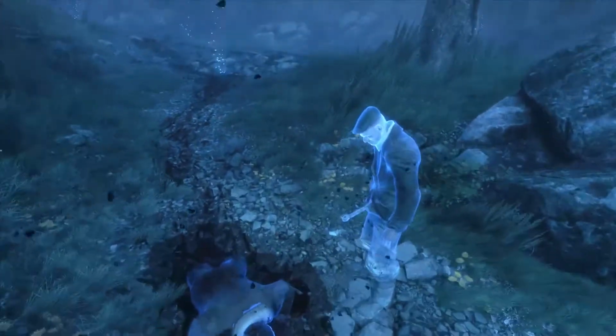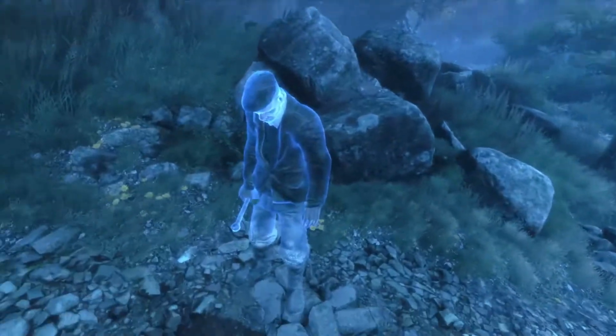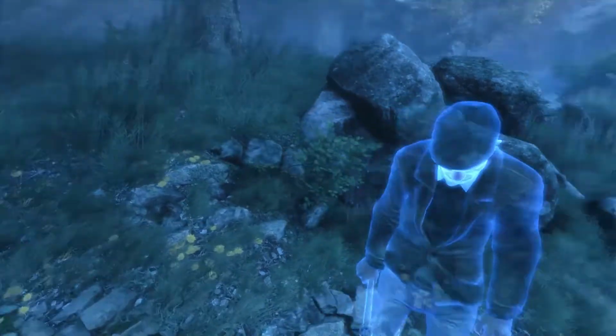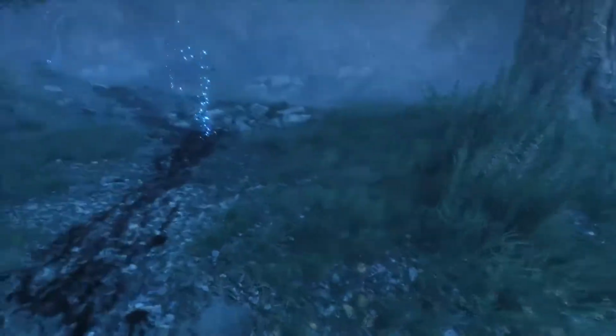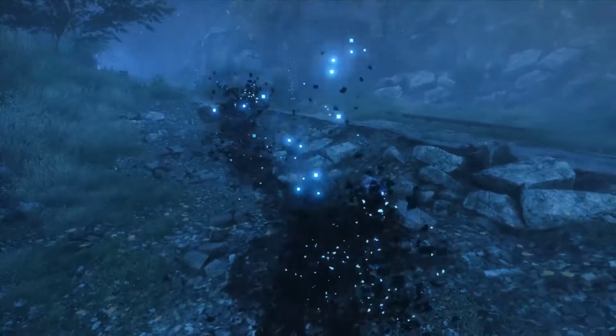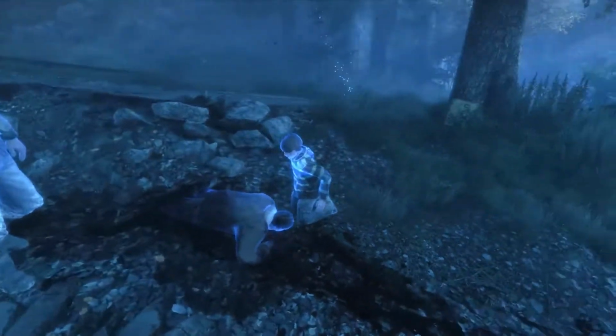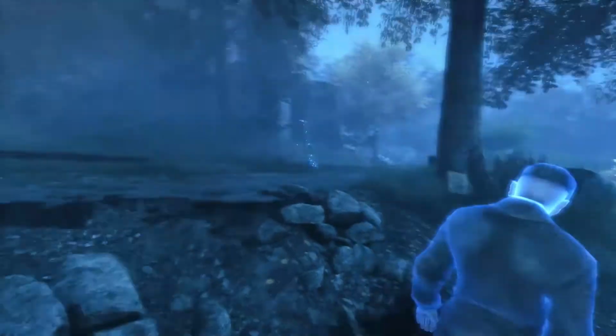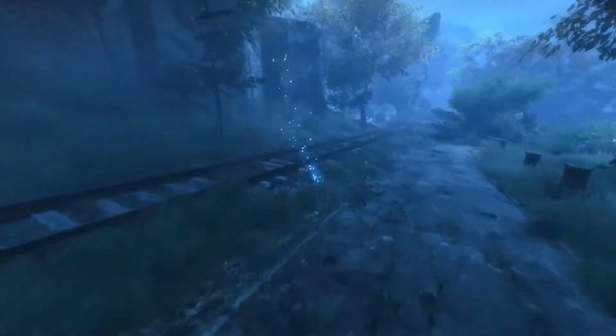Let's follow them, I guess. Oh. Okay, so we're getting sneak peeks. So he's got a crank in his hand. Not the best models. Is that little Ethan? And then he's got the crank again in his hand. Let's go have a look down here.